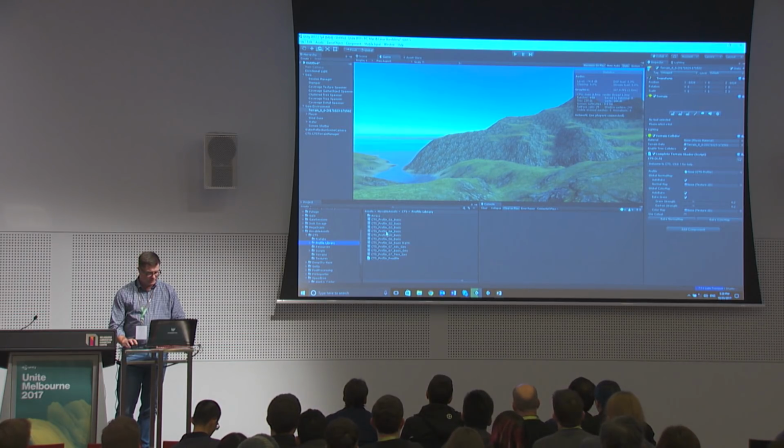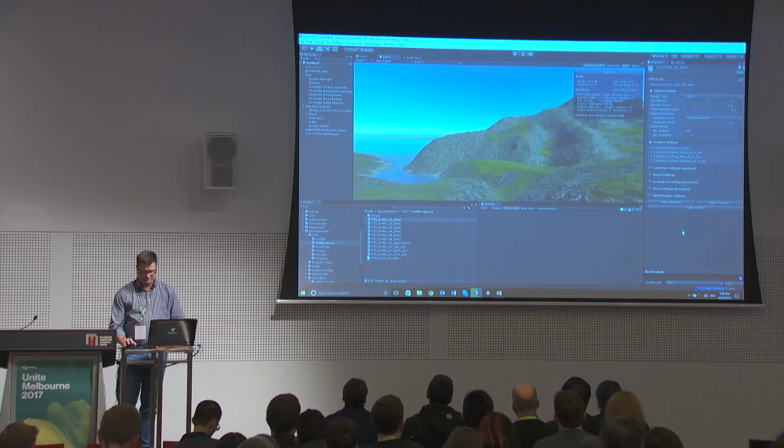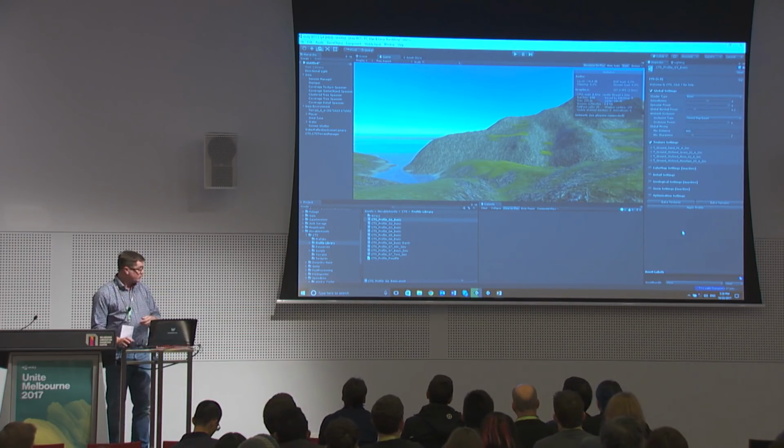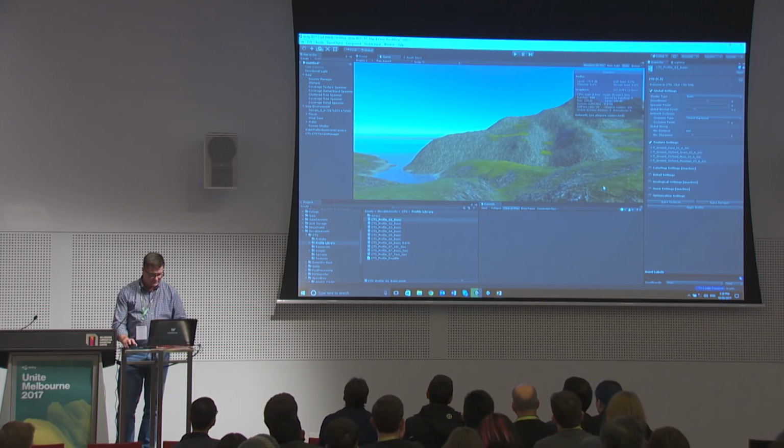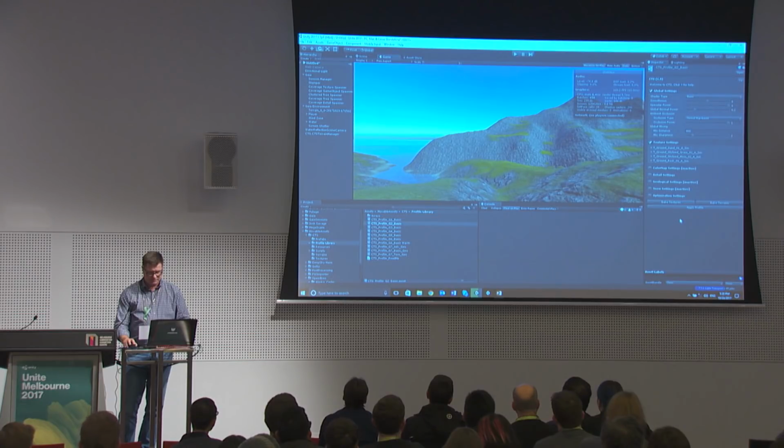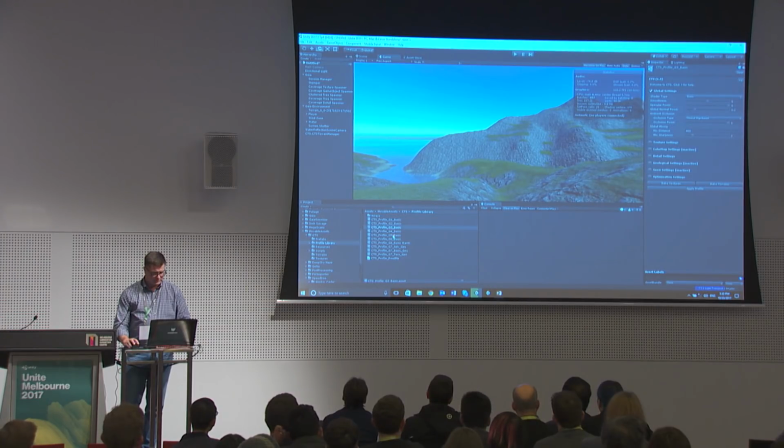So we can just click that, wait for Unity to catch up, and just go apply. And instantly, what we've done is we've transformed that terrain. And then we can go to the next one if we don't like that one. Hit apply. And hit apply again. So let's go with G4.